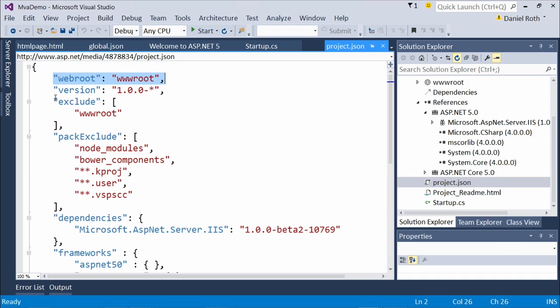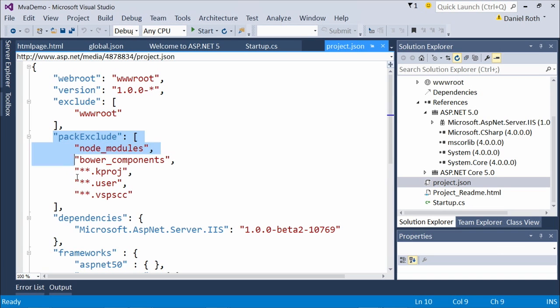And comparing that with global.json, I'm seeing you have choice at every level. If you don't like the name of something, you can easily change it. Complete control, very explicit. This is the version of the application. This is perhaps even more relevant if this was a class library, because then you're actually determining the version of the component that you're shipping in NuGet. And then exclude here is saying, don't bother trying to look in the wwwroot folder for stuff to compile, because that's my web root, so you probably won't find code there normally.